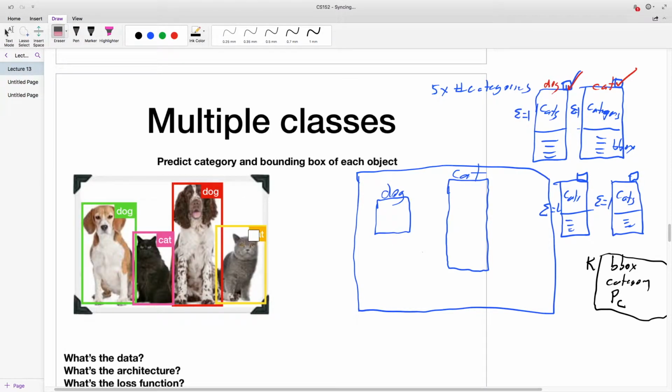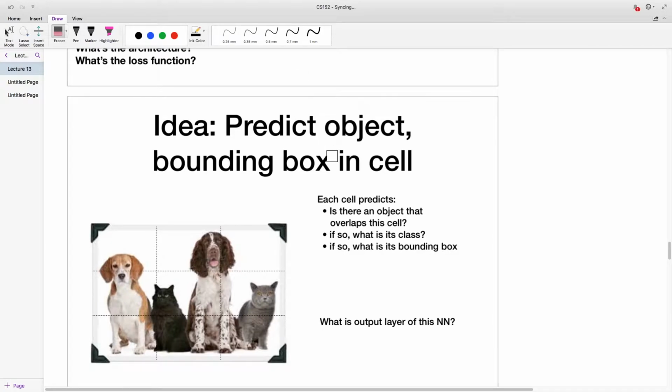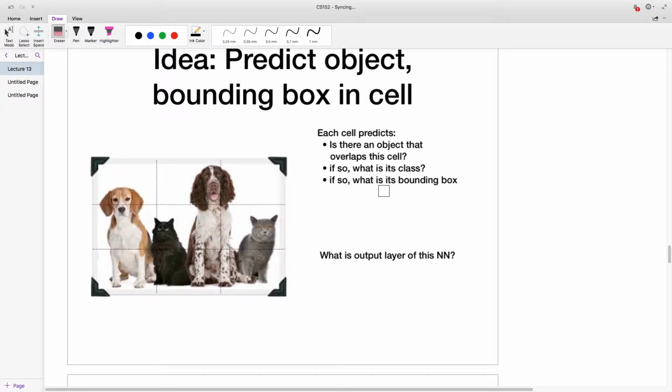So here's an idea. Create cells and say, this is the first object output. This corresponds to this cell. And the second, and the third, and the fourth, and the fifth, and the sixth, and the seventh, and eighth, and ninth. And we just happen to have 9 right now. So our k is going to be equal to 9.